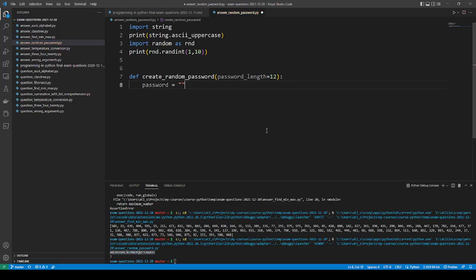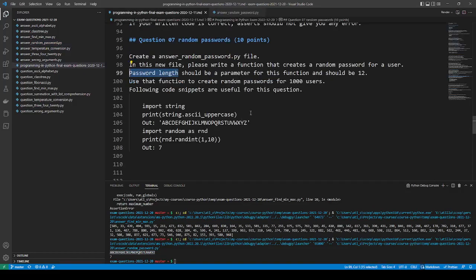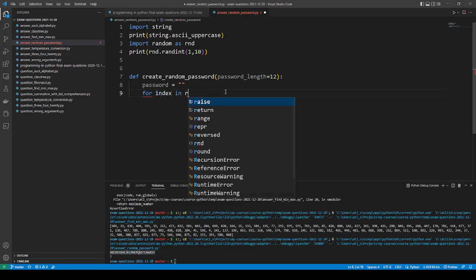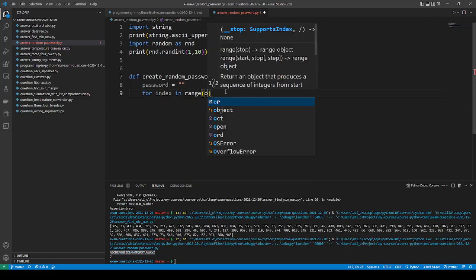Okay, first of all, the question doesn't say anything about lowercase, uppercase, and the other things. Therefore, I will create my function from only uppercase characters. Okay, and here, for index in range password length.